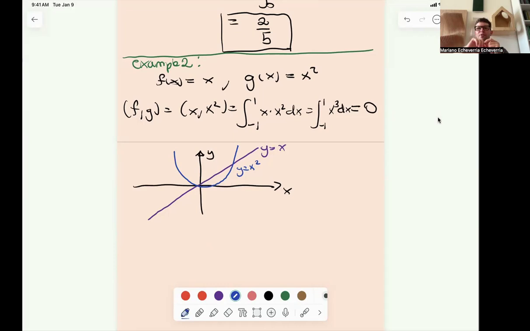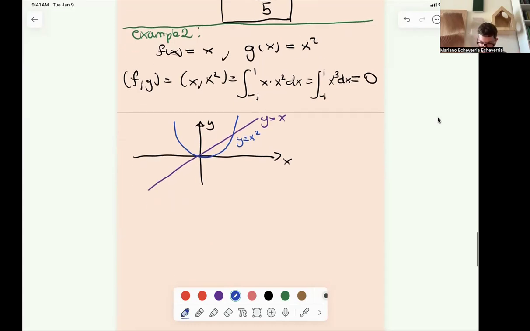You have to think of the function as kind of being like an infinite vector, and from that point of view, it's kind of like they are perpendicular. But just by analogy, to keep using the same terminology, you would call them perpendicular. So in this case, this is the general definition: you say that two functions are orthogonal if their dot product, their inner product, is zero. So let's write that down as a definition.